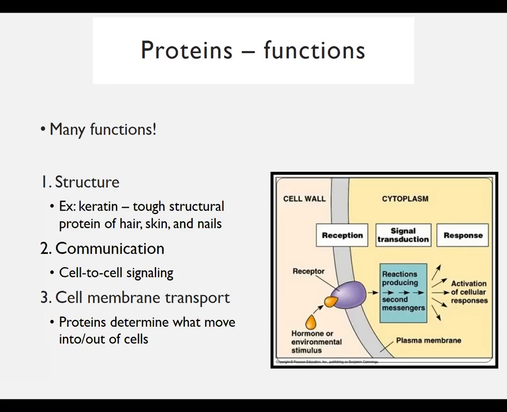So first off, proteins are really strong. They're good at providing nice solid structure for different components of living organisms. Keratin, for example, you may have heard of. It's a really tough structural protein that's found in our hair, our skin, our nails. A lot of shampoos advertise they have keratin in them to strengthen your hair. I don't know how much that actually helps, but keratin is a real protein, and that is what gives our hair some strength.